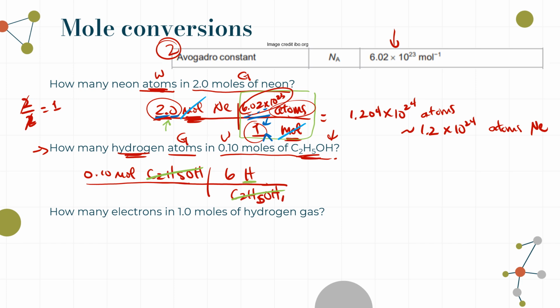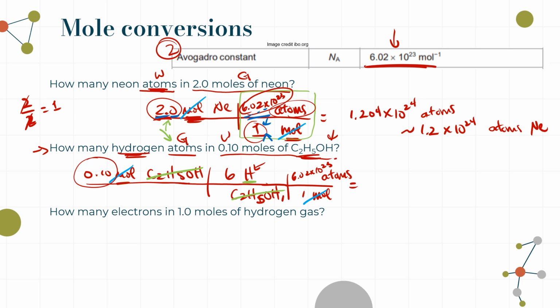I now have hydrogens, but I have moles of hydrogen. I don't want moles of hydrogen. I want atoms of hydrogen. So we're going to have to extend the fraction bar just a little bit longer. I have moles here. I want it to go away, so I'm going to put it on the bottom. I'm going to turn my moles into atoms because I want atoms of hydrogen. How many atoms in a mole? Well, Avogadro's number tells us there are 6.02 times 10 to the 23rd in 1 mole. So now I can cancel out the mole, and I can get my handy dandy calculator.